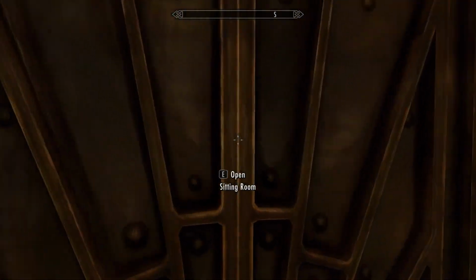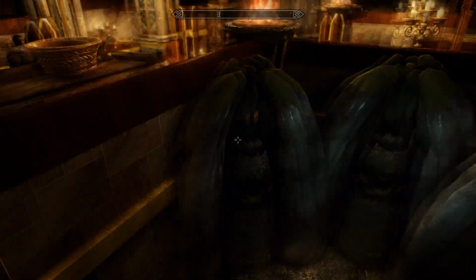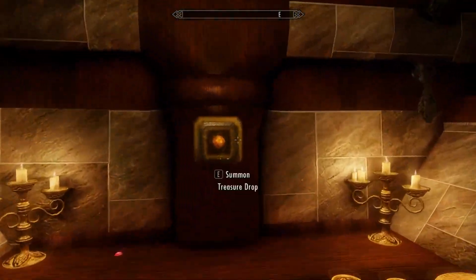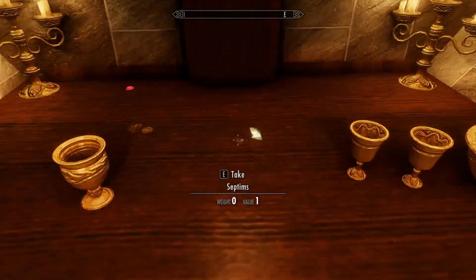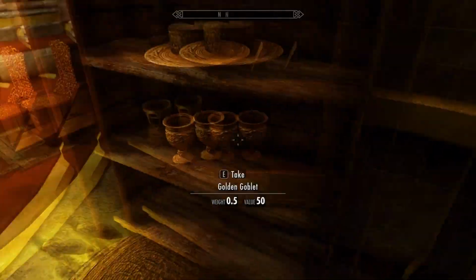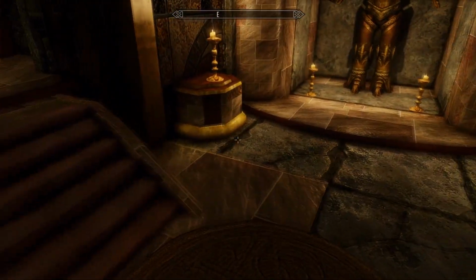I missed the sitting room. Now, I mean, I'm just adding this in for kind of extra, because it's not all that groundbreaking. The only really thing of note here is it's just got all the standing stones, and then also there's a button here that drops treasure. But other than that, there's not much else to it, at least as far as I can see, but I could be wrong. So anyways, alright, back to the rest of the video.